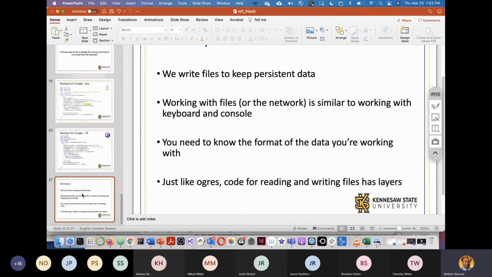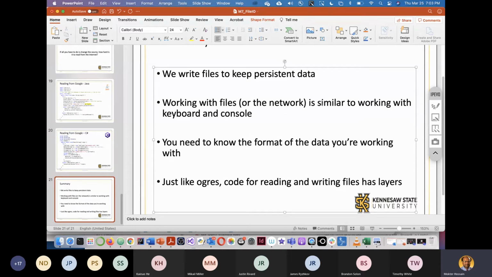Okay, and the last slide. I don't agree with this approach. It says working with file or network is similar to working with a keyboard or console.